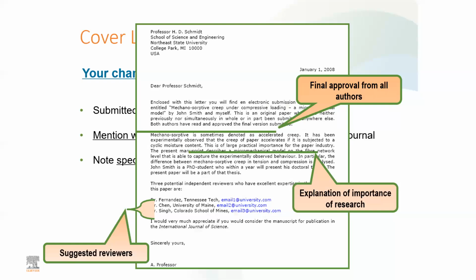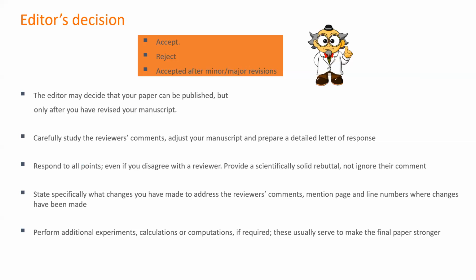You should take approval from the other authors also. Describe your study, give the significance, explain the importance of your work, and suggest reviewers. If you have the opportunity to suggest a reviewer, it is always encouraged by the editors, because editors normally maintain a pool of reviewers. So try to suggest good reviewers in your cover letter. And then comes the editor decision: acceptance, rejection, or acceptance after minor or major revision. These are the three outcomes that you will get from editors.